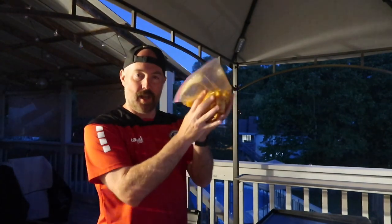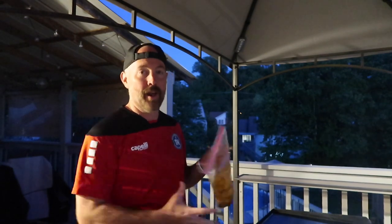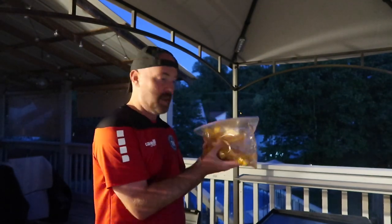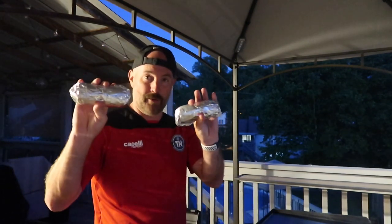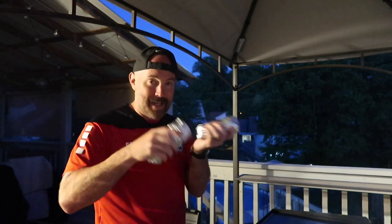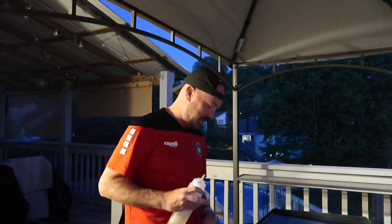All right, start with the veggies first — they're going to take a little bit longer to cook than the steaks. The steaks are pretty much a ten-minute, one-flip process. We're doing potatoes: I've got these seasoned up and tossed in the bag with salt, pepper, garlic blend that I make myself. It's like half salt, quarter pepper, quarter garlic powder. A viewer named Richard Greenbird suggested adding a little paprika to the potatoes after our breakfast video, so we got a little paprika in there too. Broccoli has the standard potato garlic salt pepper blend. Corn on the cob — same thing, salt pepper garlic blend — but the trick is wrap it in foil, coat the corn on the cob in butter, and wrap it all up in a little wet paper towel to keep it moist while it cooks inside the foil. So this kind of roasts more than grills. Potatoes go on first because they're probably going to take the longest to cook.